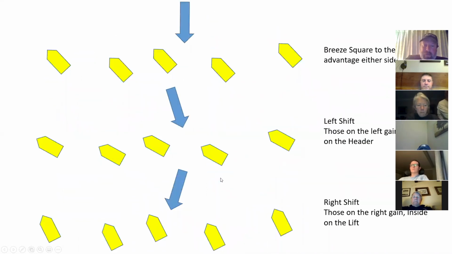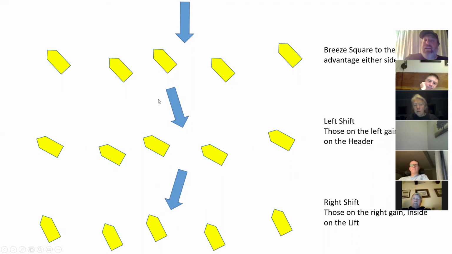The other thing I want to go into more when we talk about the tactical things, but also just to give you a quick look at what happens to packs of boats as shifts happen. If your breeze is square, it doesn't matter what tack everybody is on, they're pretty much making the same progress. But when the breeze shifts left and you're sailing with a whole pack of boats on starboard, all of a sudden the boat on what they call the outside of the header, in this case the leftmost boat, just gained, even though it hasn't really moved forward any, on the other boats to its right. Just look, they've started to point down that way.